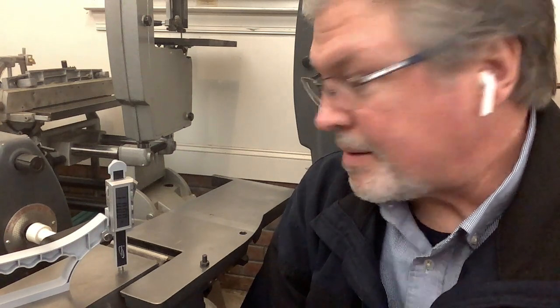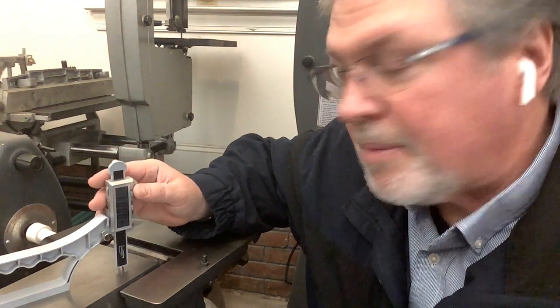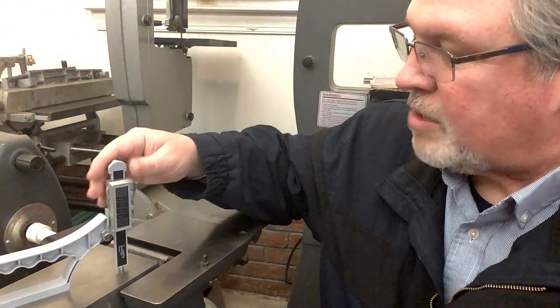Let's see how this thing works. So I just had a negative experience. I'm not going to put you through it, but the battery that was in it was not right. It was not giving me decent reading. So I don't know why, but I've replaced this with a fresh battery, one of the ones that came with it, and it seems to be working better. So let's take a look at how this thing works.